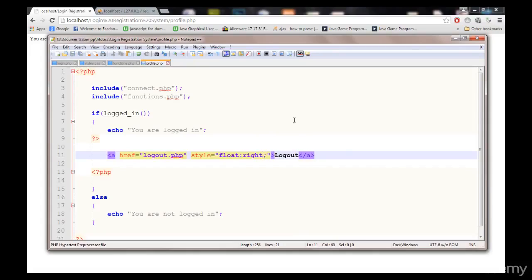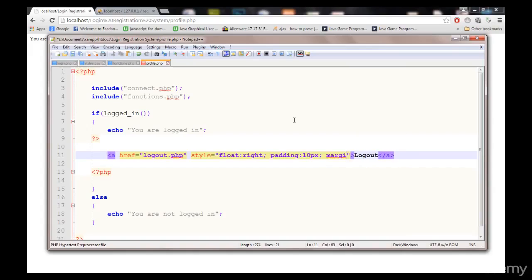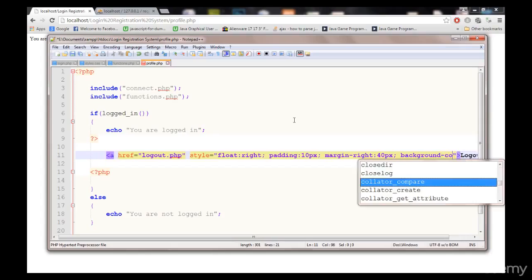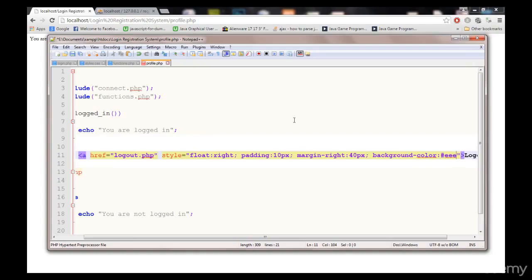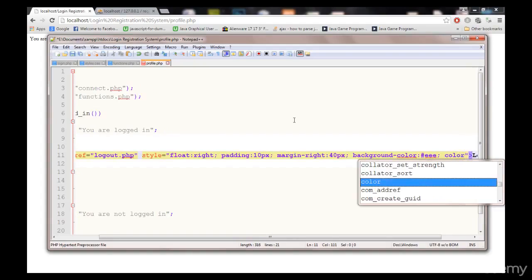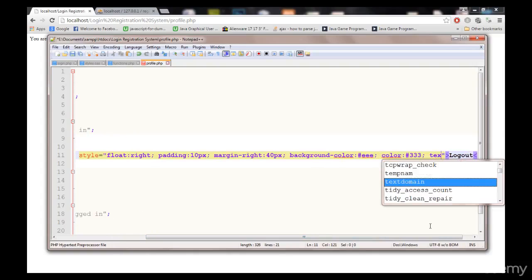Yeah, float right, padding 10 pixels, 40 pixels, and let's give it a background color of hash EEE and color hash 333, a darker color, and let's remove the text decoration.